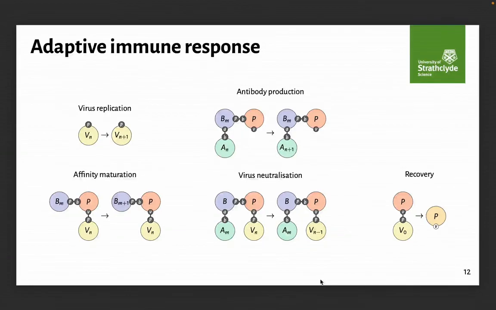Lastly, I'd like to show an interesting result that we got with looking at immune response. Now, this is a very simple model of adaptive immune response. We've got virus replication. We've got affinity maturation of the B cells as the B cells become tuned to better match the virus. We've got the B cells produce the antibodies, and they produce antibodies proportionally to how well-tuned they are, how much affinity for the virus they have. And the antibodies neutralize the virus. And of course, recovery. The virus gets down to zero, and the virus population of that individual falls off. There's no innate response in this model. It would be useful to add it. But this itself is quite interesting and is enough to get an interesting result.